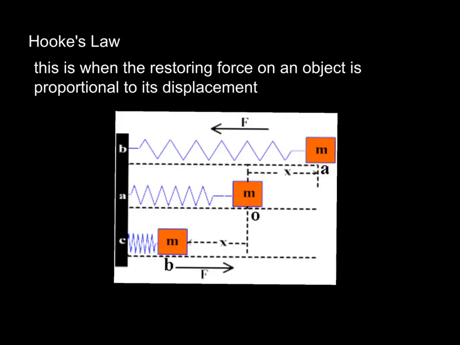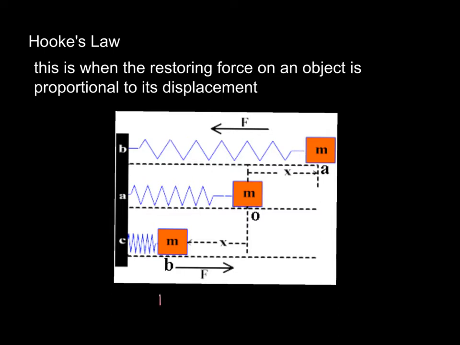What this really means, if we look at this picture, is that if we have a mass on a spring and it's bouncing back and forth like this, 0 right here is its equilibrium position, and the further it gets away from that equilibrium position, the harder it's being pulled back towards the equilibrium. So that force is greater the further away it gets, and because it's a restoring force, it's always pulling it back towards the center from wherever it's at.